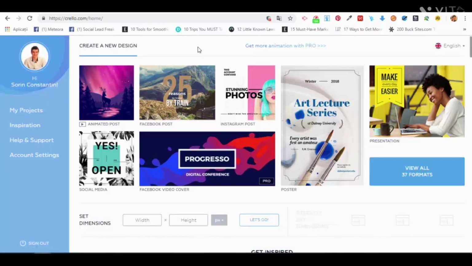Hello and welcome to our next lecture and video from this course on how to create graphic designs using Crello, a free online cloud-based app. Now, as you have previously seen in the other lectures, this is how your dashboard looks like after you have signed inside the app. And what we want to show you in this video and lecture is how you can create a presentation using Crello.